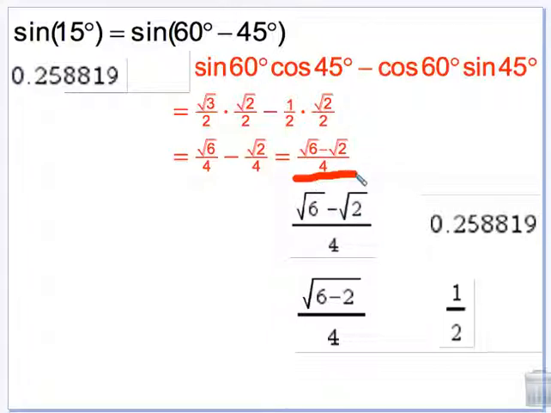And in college, when you have a problem like this, your teacher is going to want you to leave it like this, but you can then use your calculator to verify that you did all the math correctly. Plug that into the calculator like this. Make sure those square roots are separated, and you'll get 0.258819, which is the same answer that we got up here. If you keep both the 6 minus 2 under the square root symbol, you get the wrong answer. Make sure you plug it into the calculator correctly. This part is wrong. This is how you want to plug it into the calculator.